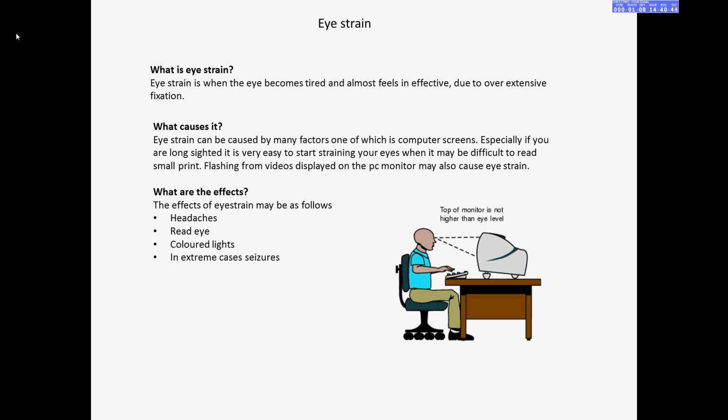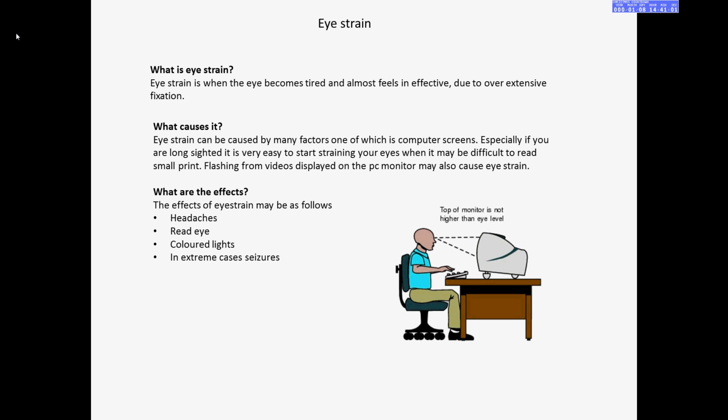You want to take regular breaks. Look away from the monitor at times. Don't fixate yourself to the monitor, and if possible you can buy anti-glare monitors, or if you don't have that, buy an anti-glare sheet for the monitor, which is a lot better than trying to stare at a glossy monitor all day.